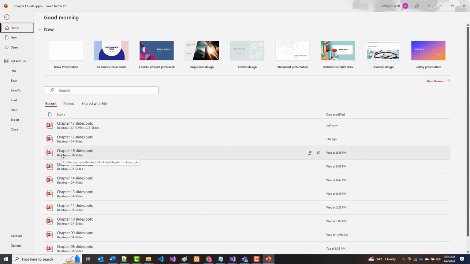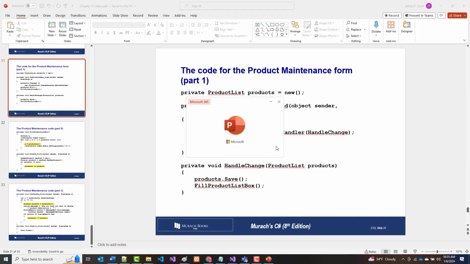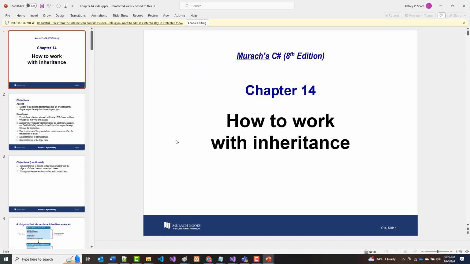When we get done with this topic, we're going to jump into 14, and chapter 14 is working with inheritance. When we get done with that, we're going to take our employee class and we're going to make maybe 4 subclasses out of it.